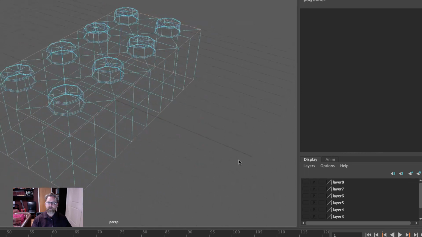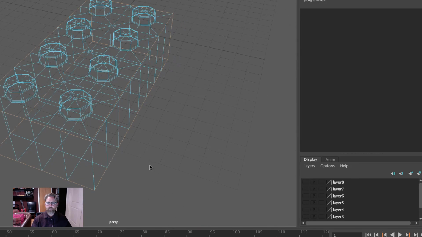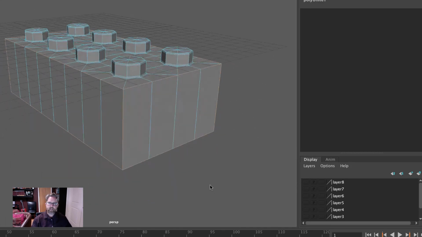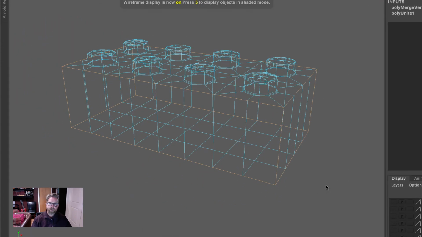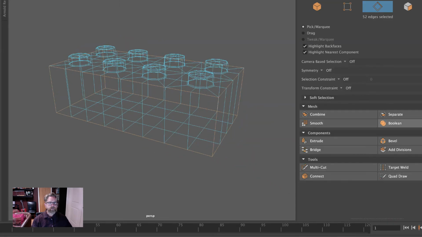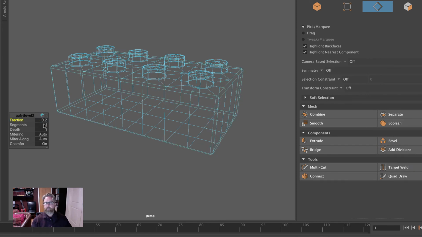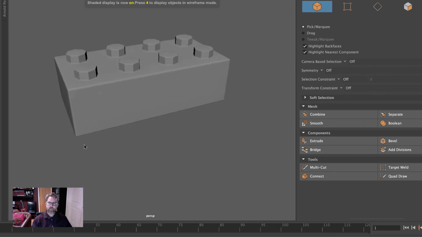So we've got the 2 rectangles, and then because we don't have that interior recess or bottom recess, all we have left are these corners. So we'll grab these corners, and we can hit the 5 key. I'm going to hide that grid, make it a little easier to see. Maybe the 4 key was easier. So we've got the top rectangle, the bottom rectangle, and the 4 corners. We'll come to the modeling toolkit. We'll hit bevel. We'll make this 0.2, and we'll make segments 2. And just like that, we've got a version that is ready to be subdivided.